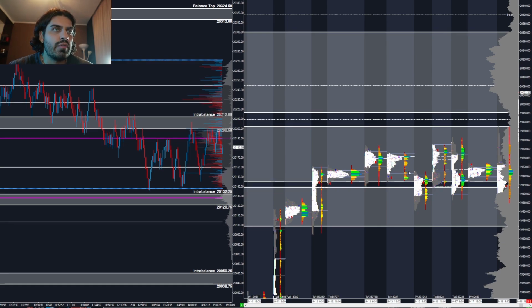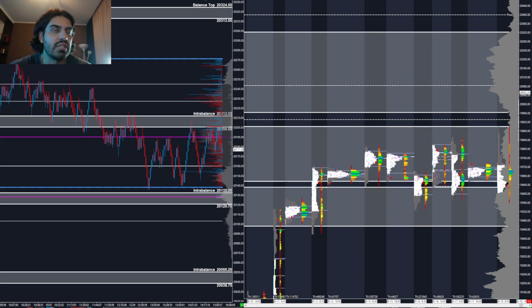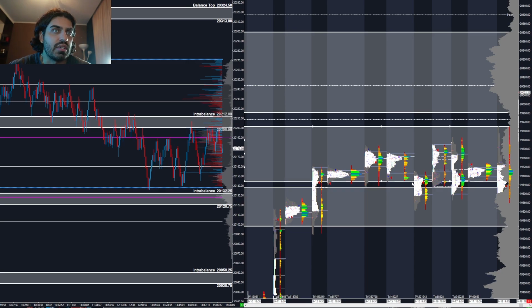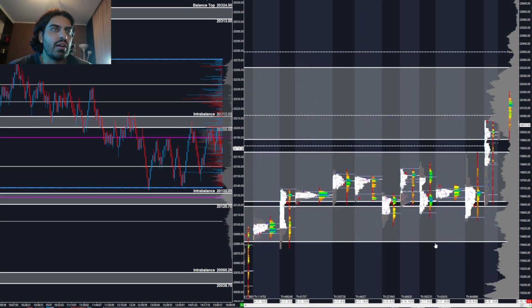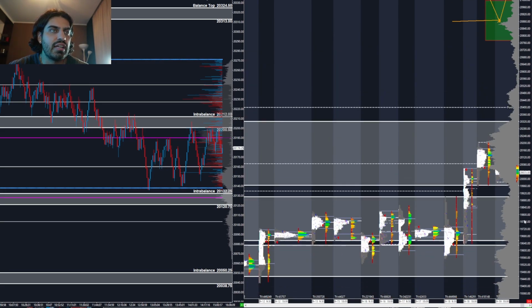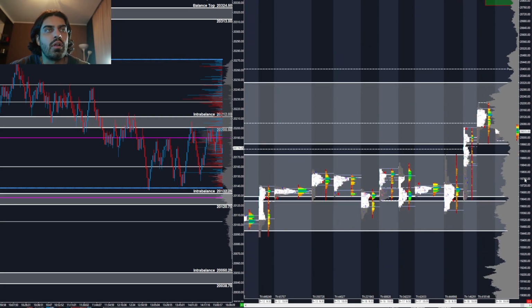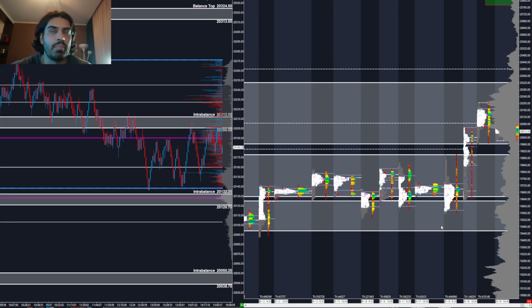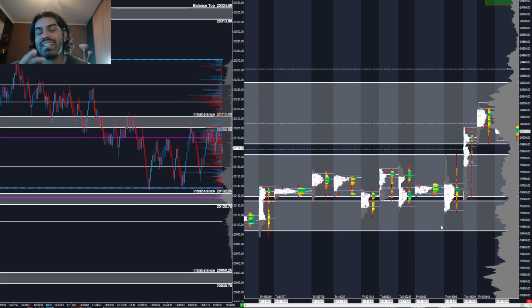But we have this day over here that drops down and closes back above this balance, meaning that I'm a buyer again at the balance low, and we get this nice push to the upside, right? Maybe over here, maybe get stopped, maybe try it again. It works out to the upside. So it's not like 100% foolproof, but it does really solidify the potential if I'm trying to follow along with the long side based on the acceptance and continuation of the balances. Sometimes I get stopped out and sometimes it works really well, but the key is the first acceptance of the balance is going to be very important.